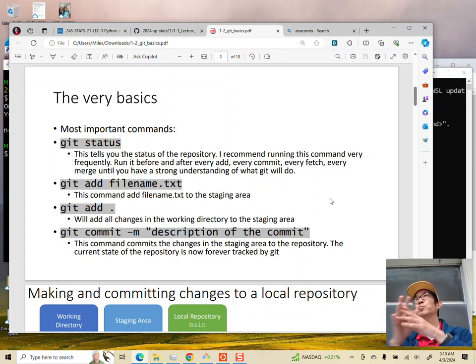If you've ever played a video game, and a big boss is coming up next, you often create a save point before you go into battle, and therefore, if you go into battle and something terrible happens, you can revert back to that save point. With Git, you do something similar.